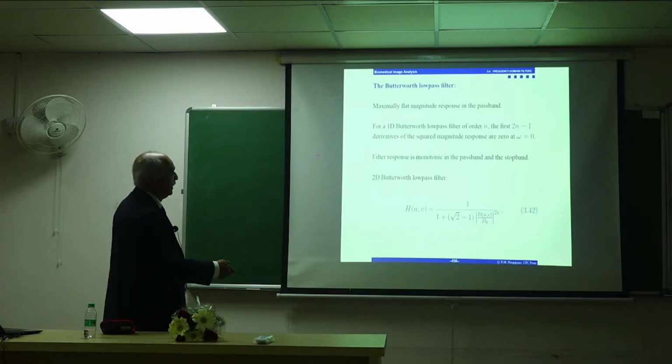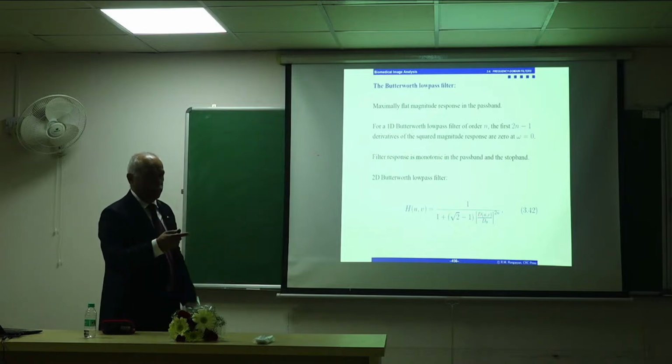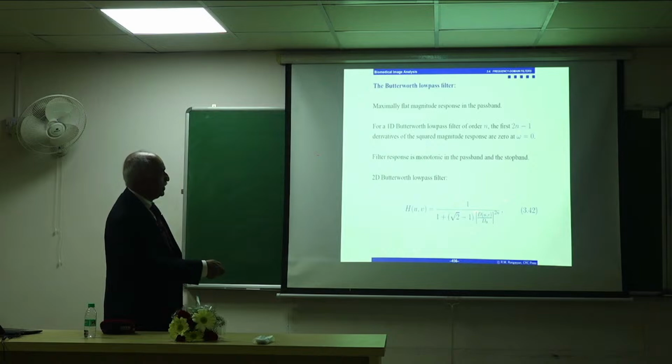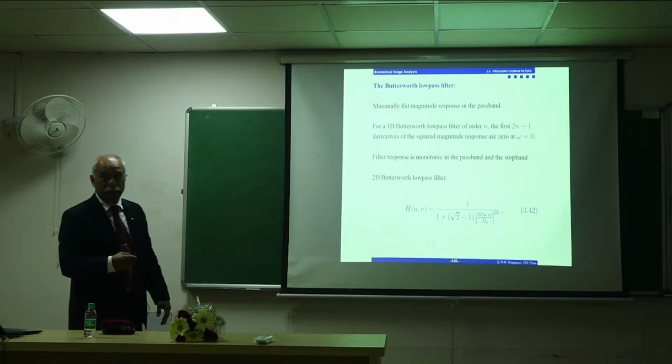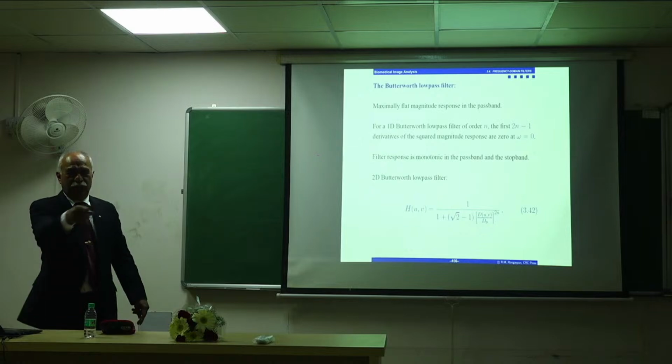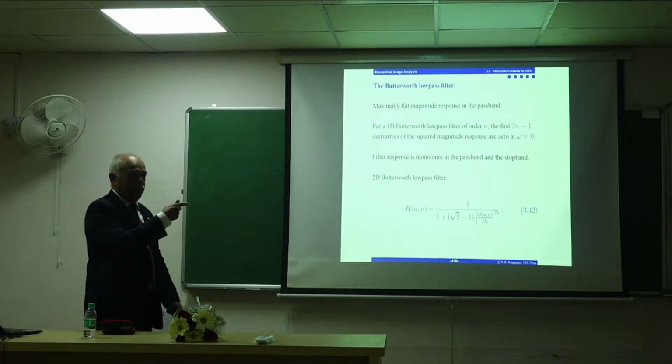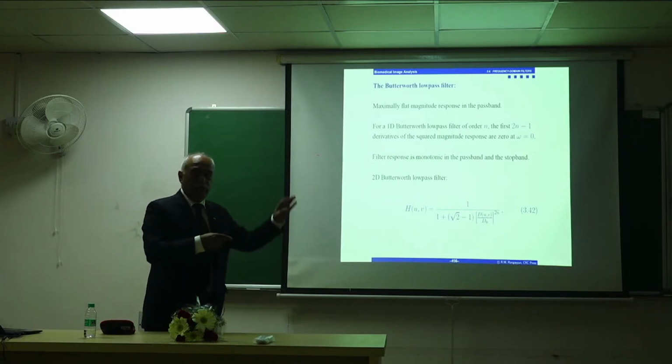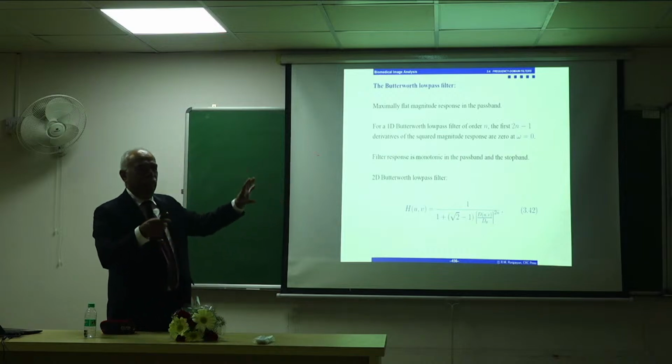It is defined as 1 over 1 plus a scale factor, the frequency, which is defined as D(u,v), distance from 0, square root of u squared plus v squared, divided by d naught, that's the cutoff frequency, to the power of 2n, where n is the order of the filter. If you refer to my 1D signal processing book that was being passed around, there is more information about this in the 1D case and how to derive it.